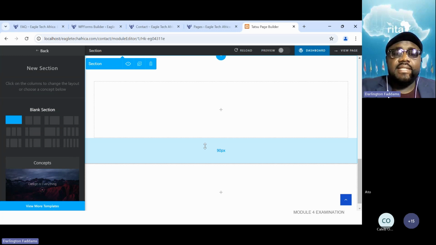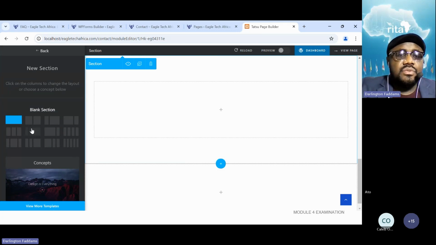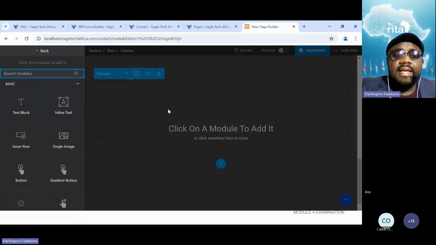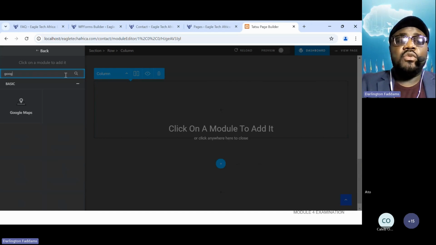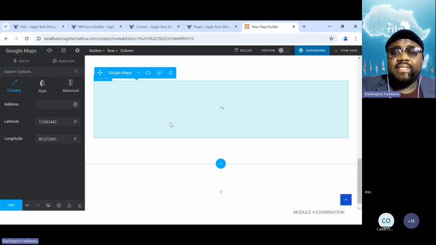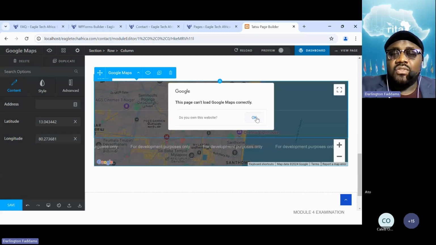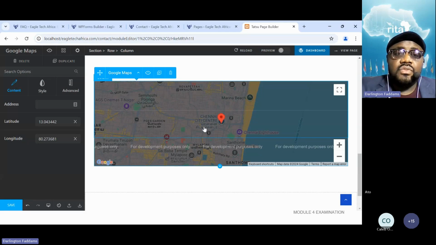And over here, once you create a section, you have to choose the layout. So we want a blank section like this. Okay, so we have that here. It's already blank. Then we click inside this column. And over here, these are the elements they use, or what they call modules. So this particular one they were using, they call it Google Map. So Google Maps, once you select it, it appears here. But it is also going to give you the same issue. So I decided not to use theirs, but I can still have my map there, not to use their plugin.